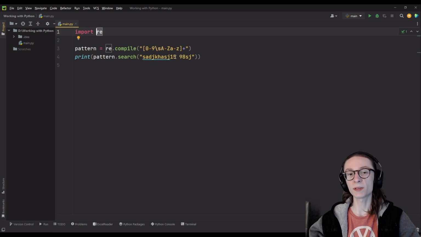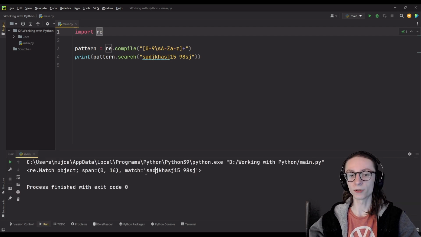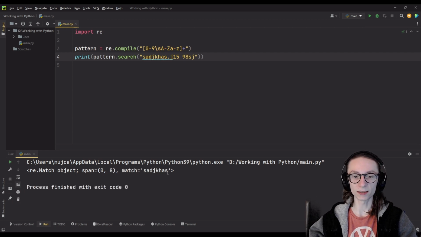And now we have specified that our pattern allows for numbers, spaces, capital and lowercase letters. We can run it. You can see the entirety of our string has been found as a match because it doesn't include any characters which would break that continuity from our pattern. If I would enter a special character, for example a dot after S and B for J, if we run it again, you can see that at the S over here is where it cuts off because that's where our string doesn't follow the pattern anymore.